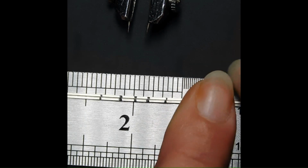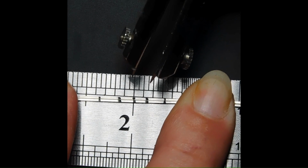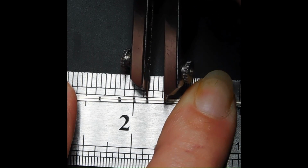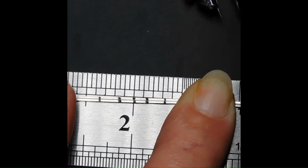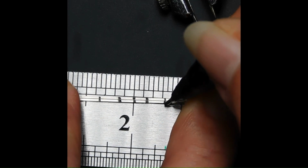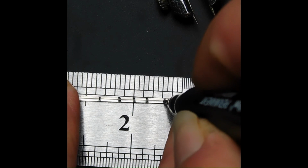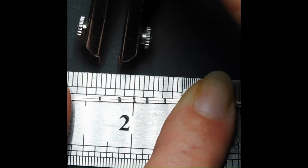Again, I'm going to line up my center mark, and then I'm going to mark from each width mark to the height mark. Make a height mark here with my scribing calipers, and then I'm going to mark it with my Sharpie just so that you guys can see the mark that I made with my scribing calipers. This is going to determine the height of your prongs. You're going to want to do this on both sides.